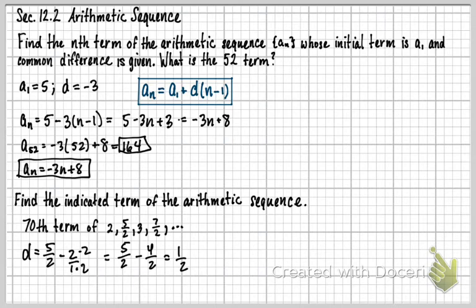And if we think about this here, 3 is really 6 halves, 2 is really 4 halves. So that'd be 4 halves, 5 halves, 6 halves, 7 halves. So it makes sense if I look at the pattern and say, hey, if I make the same denominators for those, then I can see the pattern. And that makes it pretty easy too. So the difference is 1/2.